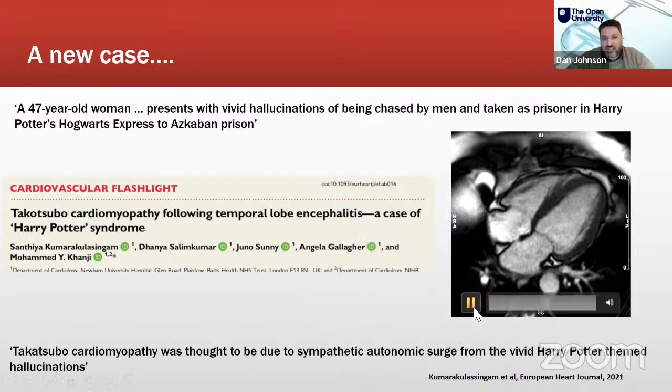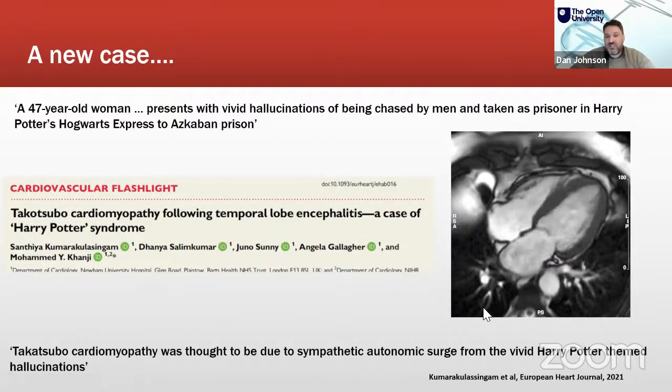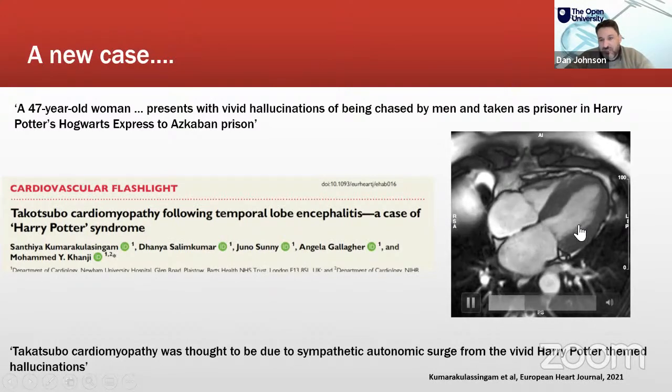And let me see if I can get this, because it's actually quite a nice video to illustrate. There we go. Hopefully there we go. So that's running now. Now you can see what's going on here. So if you look now, hopefully you can see my pointer now.